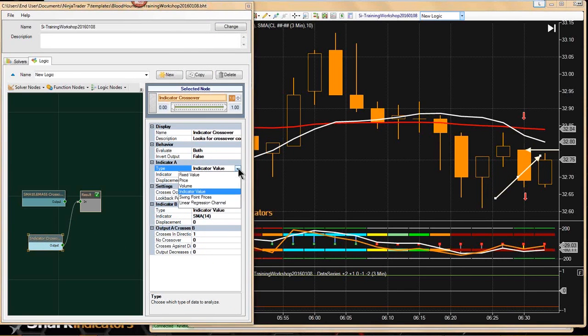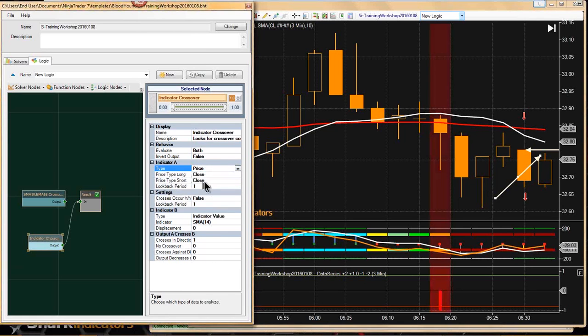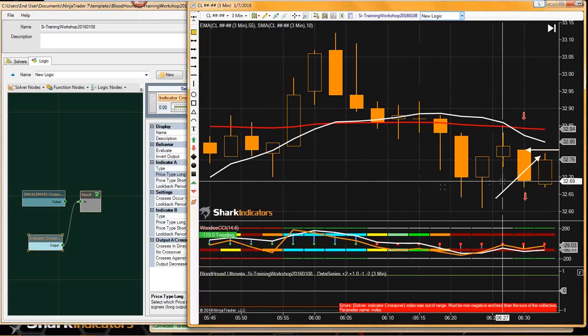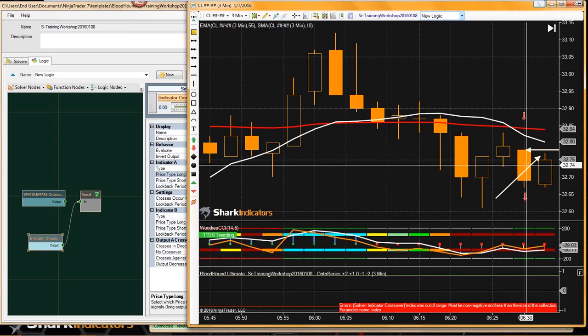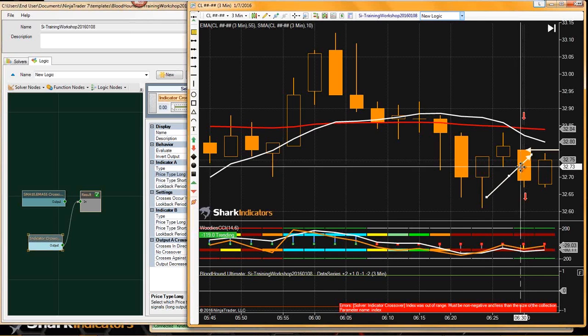So I'm going to set indicator A to price, and I'm going to set indicator B to price as well. Let's get back to indicator A. This is a short signal here. Yeah, we got a short signal.